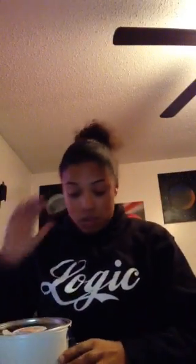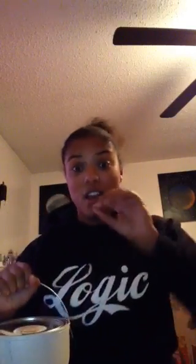PPG just rolled out a brand new line called PPG Timeless paint — you need this paint. At the time, the best Glidden paint was only about $23; with the new line it's around $34. Compare that to Behr's middle grade at $38. These are the same grade of paint, they're going to do the same thing. The price difference saves you about $10 a gallon. When you're doing a whole house, that $10 is actually going to save you a lot of money.